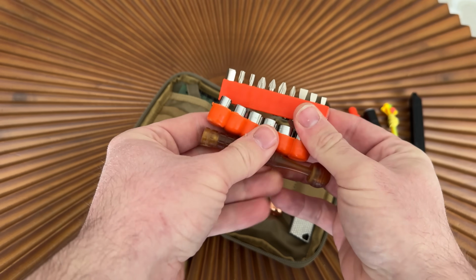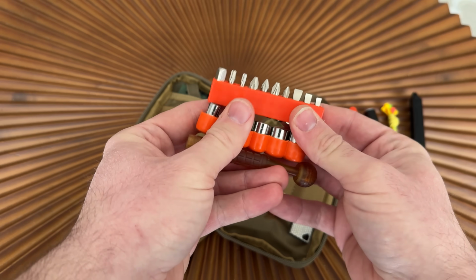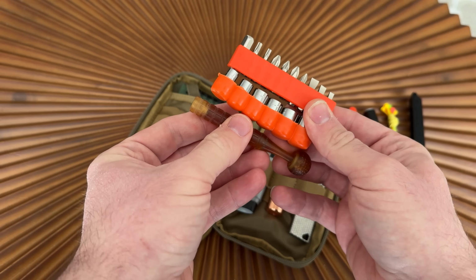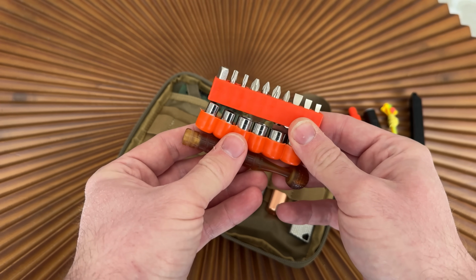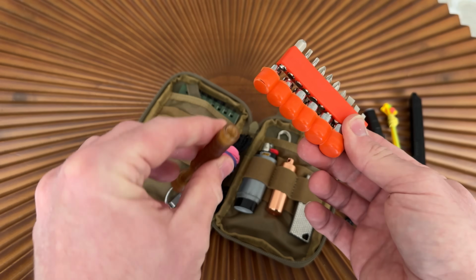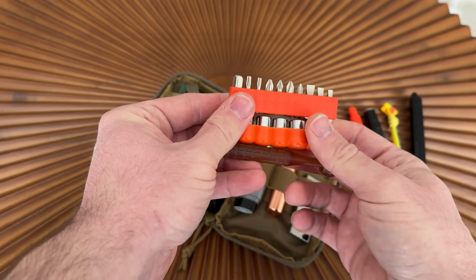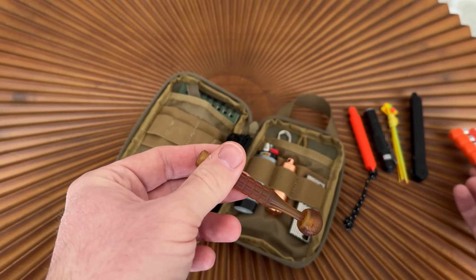So it's really good to have this little assortment of bits and a driver so that you can tighten screws, loosen screws, or bolts. And obviously it's just a small arrangement of sizes of bits and ratchets and things, but it allows you a lot of flexibility if you just need to fix something real quick. So it takes up not that much space, and everything's a nice, neat little package. And I love this little precision screwdriver here.